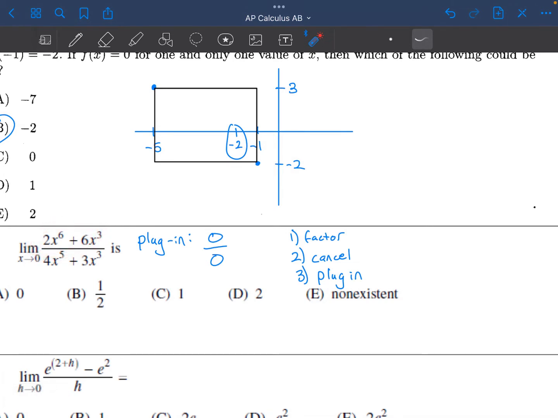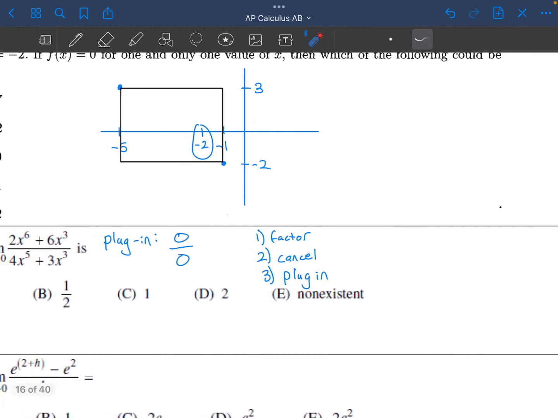All right, so factor comes first, and I see that the greatest common factor is, okay, yes, you could factor out a 2, but I noticed that the bottom isn't going to be factored out at all, so I'm not going to factor out the 2. I'm seeing into the future. The only thing that's going to be canceled out in this cancel outs phase is this x to the power of 3, so I'm not going to factor out the 2, but you can, you'll still get the same answer.